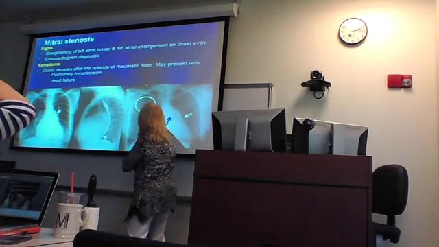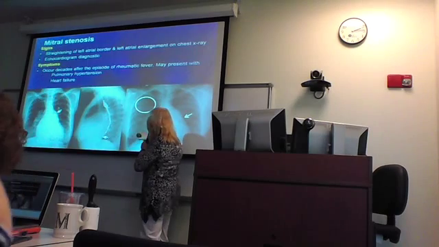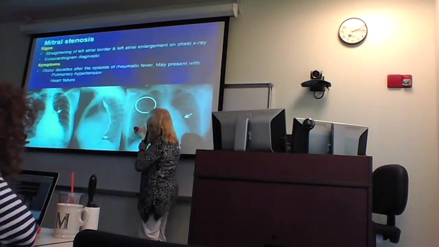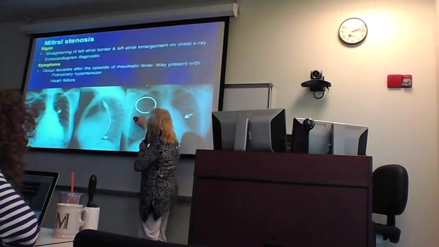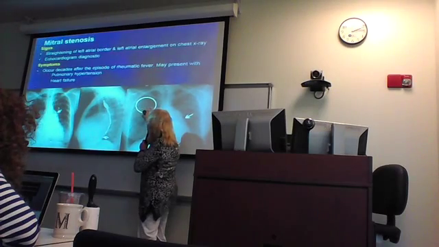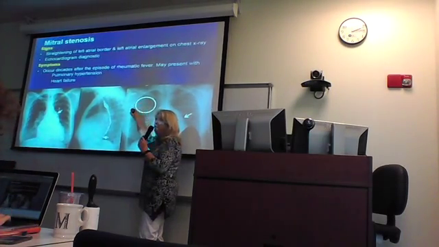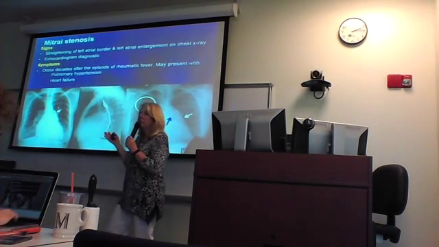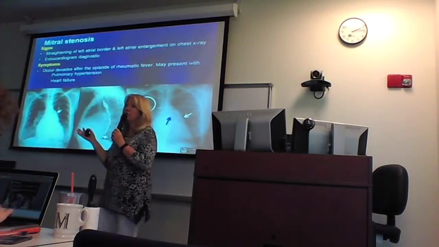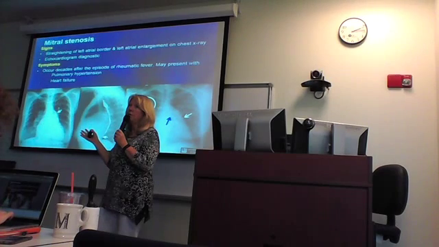And then here they're showing cephalization of flow. What this means is these are pulmonary vessels coming through here. And this is called cephalization. You can't see it that well in this picture, but just the fact that you can see those blood vessels in the upper part, cephalization, cephal means head, and that they're prominent means that you have increased what kind of pressure?